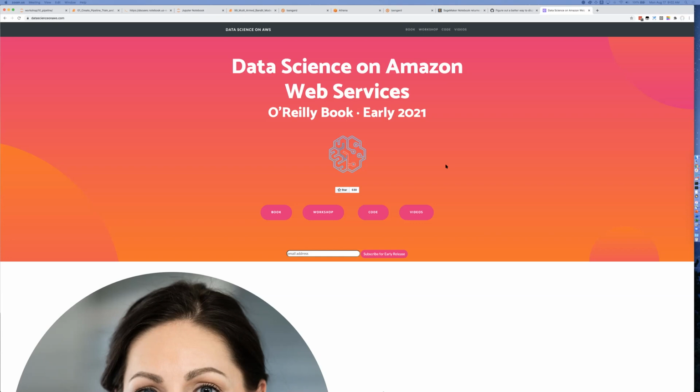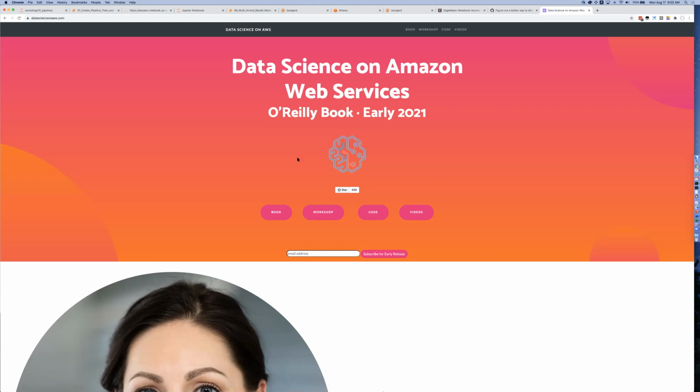And also Antje gave a talk on Friday at a conference that I asked her to spend a couple minutes today talking about. So it's on Kubeflow pipelines and how to integrate with SageMaker. And so super excited about that. So I think what we'll do is we'll probably start with the Antje talk for about 5 or 10 minutes after my intro. And then we'll hand everything over to Gillian and have a conversation. And so I think that's how we'll proceed. If there's time left at the end, there's always more stuff to show, but let's do that for now.